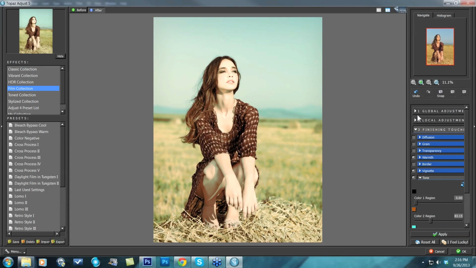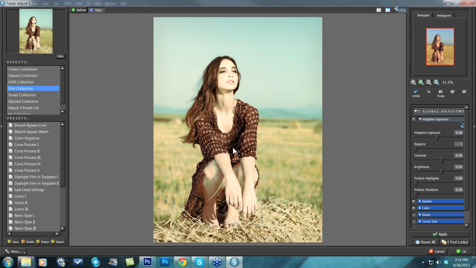Now I'm going to go into my adaptive exposure and figure out, can I open up some of these shadow areas and kind of get a little bit more balance going on between her skin and everything else. So what I'm going to do is just take this regions and go to 2. Yes, and maybe even 3. And automatically I start to get a little bit more balanced of an image. Tone, exposure-wise, it's going to take my really highlight areas like her skin and the sky and darken it versus her dress and hair. It will lighten that, so that's really nice.